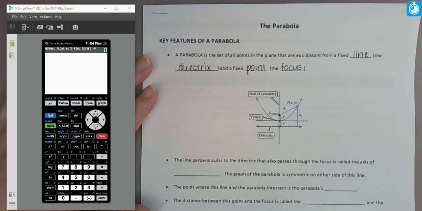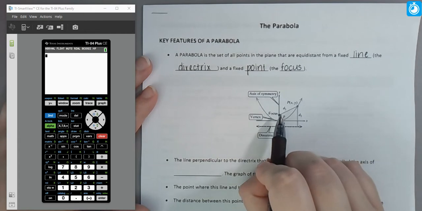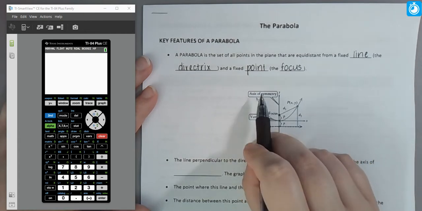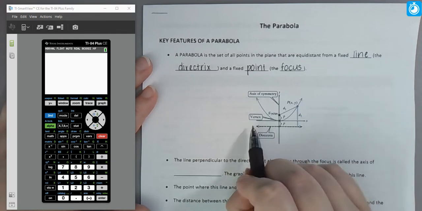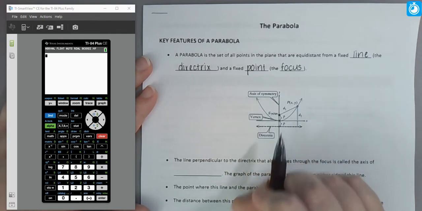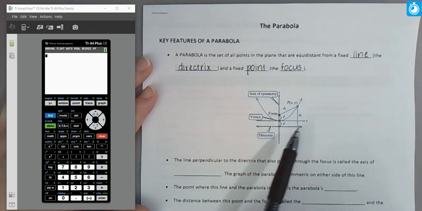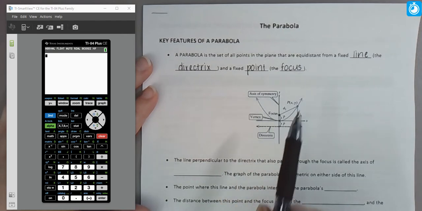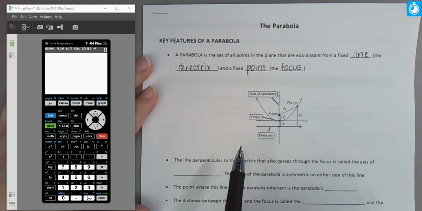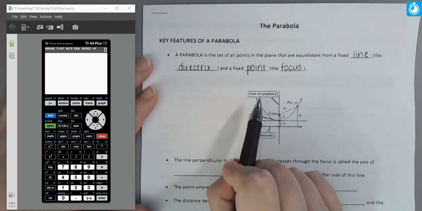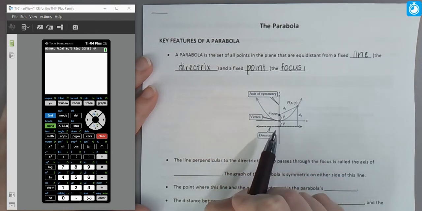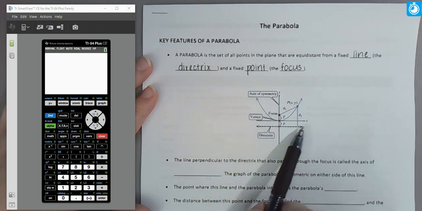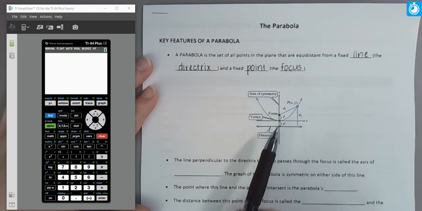In terms of defining the graph, all the points on the graph are going to be equidistant from the focus, which is inside of the curve, and the directrix, which is going to be an imaginary line that's outside of the curve. Now the directrix is not an asymptote, but it does behave in a similar way in the sense that it gives us information about our graph, but it's not truly there. Keep in mind the focus will always be inside of our graph, a certain distance from the vertex, and the directrix is always going to be outside of the graph, but as it turns out, it's going to be the same distance away from the vertex.